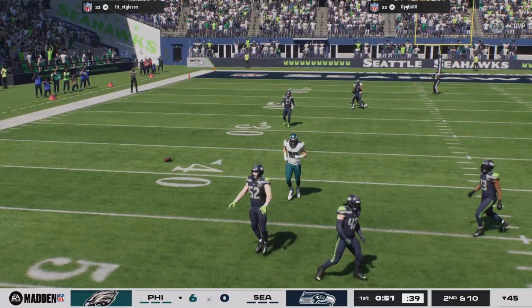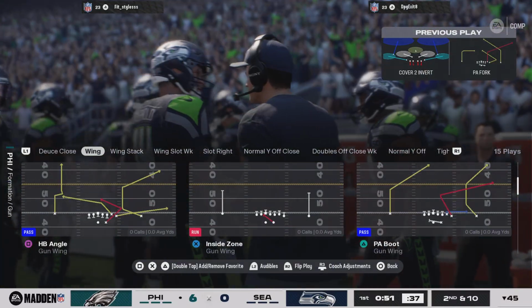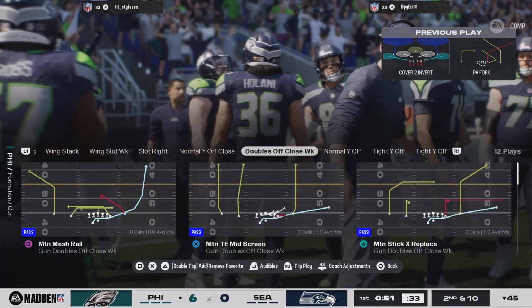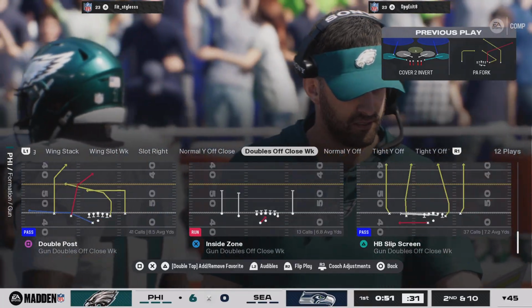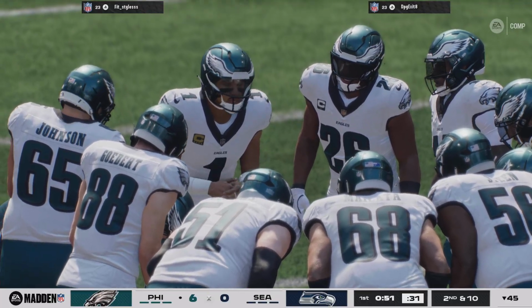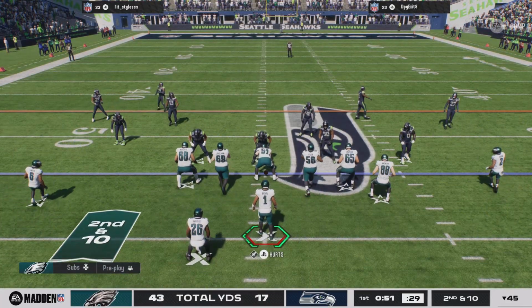And this one incomplete. Threw it down at the feet of his receiver. This is a perfect example of what separates the elite quarterbacks. Has his man open, way too anxious, ends up firing it in there with way too much zip on it. The great ones, they know how to relax and put the appropriate velocity on the football.